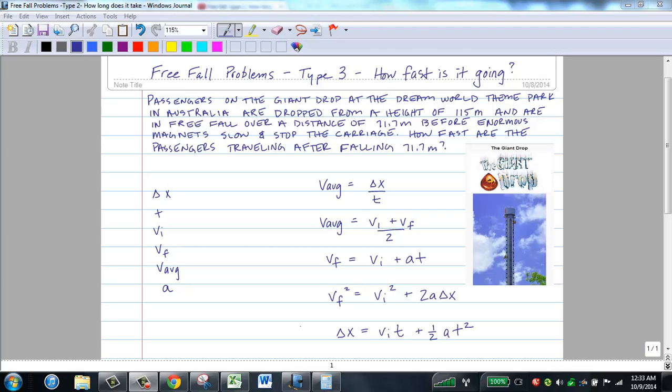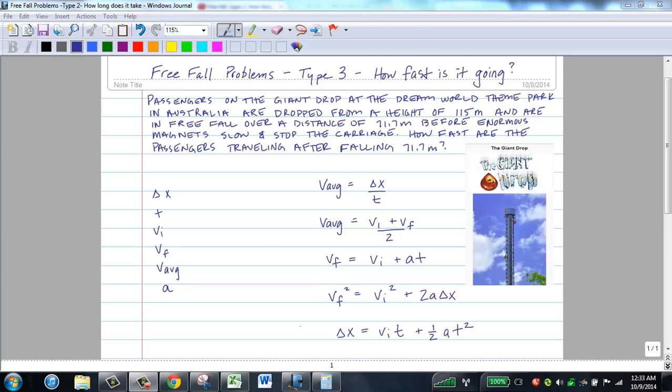There are 3 typical types of free fall problems, one where you find out how far it falls, one where you find out how long it takes, another kind where you find out how fast it's going. I probably could have divided this one into 2 separate videos because sometimes you have to find out how fast the object is going and you know how long it took to fall, meaning you know the time, and sometimes you have to find out how fast it's going and you know how far it has fallen, so you know the distance. This is that kind of problem where you have to find how fast the object is going after it has fallen a certain distance.